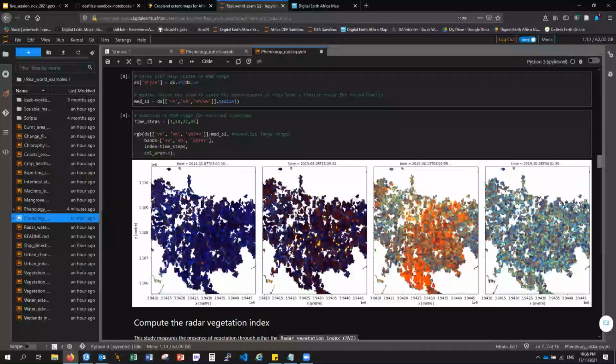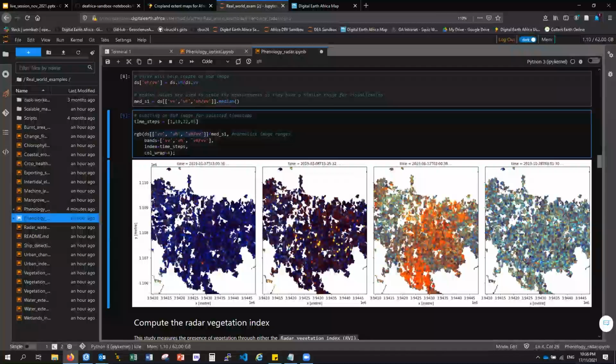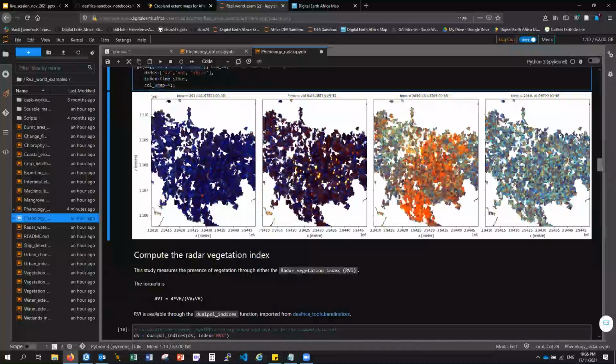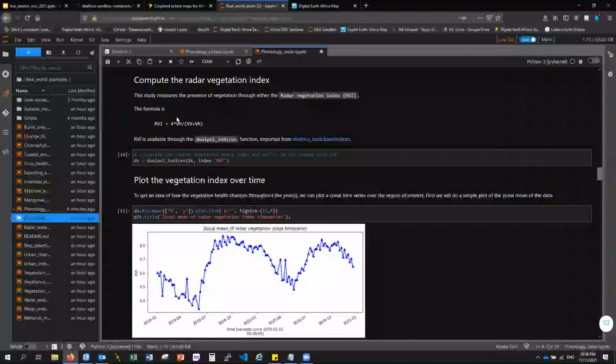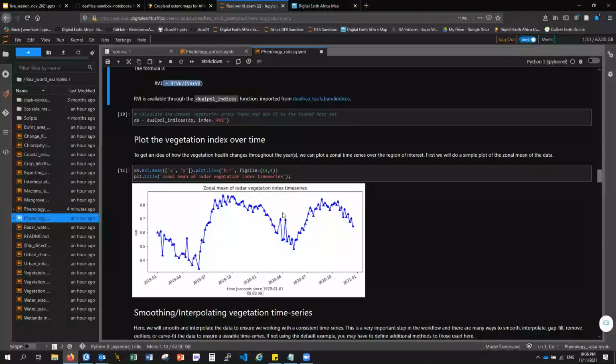This is a false color image using backscatter, but you can see it's changing throughout the year. We have this thing called the radar vegetation index, which is calculated like this. So there we go, we produce it. Again, it's a bit noisy, in this case not because of mist cloud in the cloud mask, but because of the different view angles of the satellite.